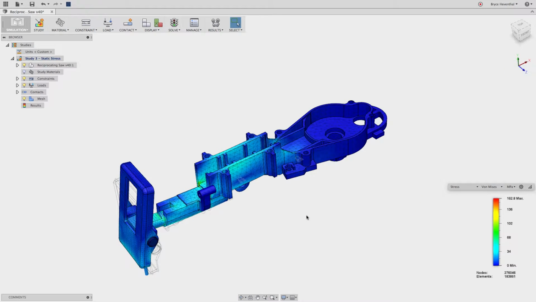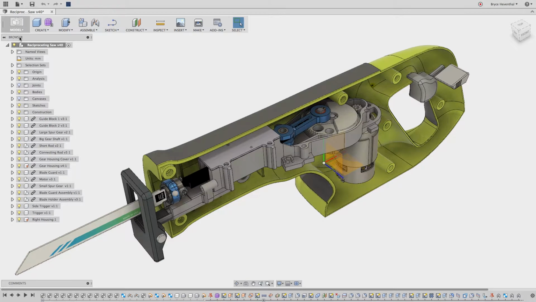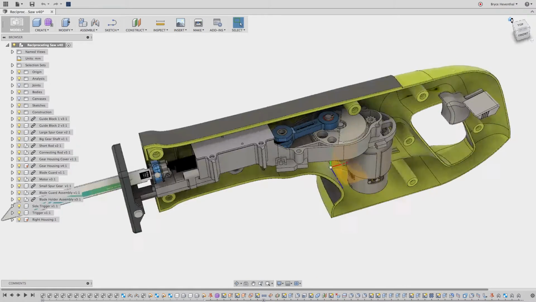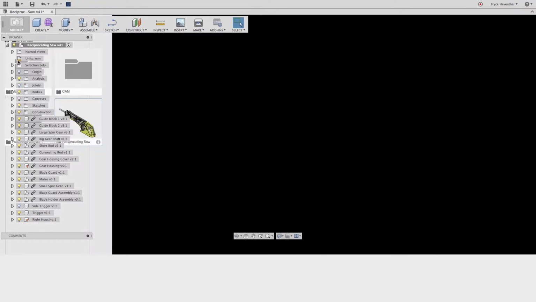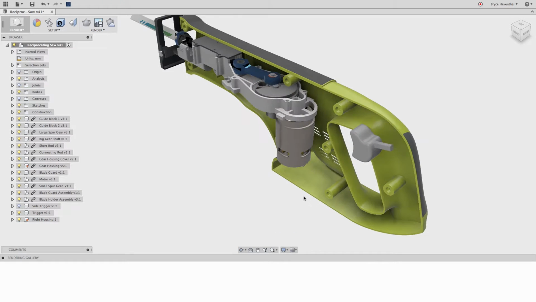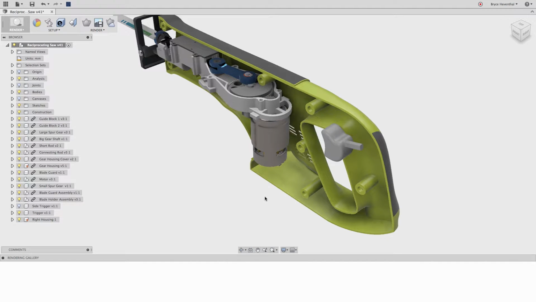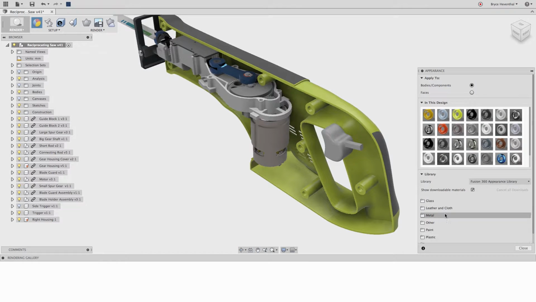Rather than resetting up simulation studies, we can test different design ideas and simply resolve them to make sure we get to the best concept early in the design process. Now that we are sure that our design will last the prescribed load, we can start by creating a photorealistic rendering for our marketing team.